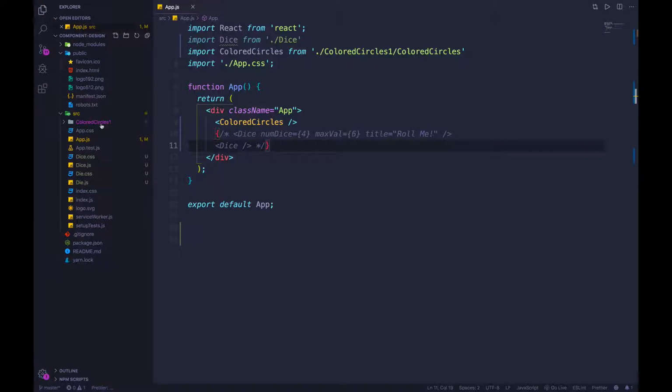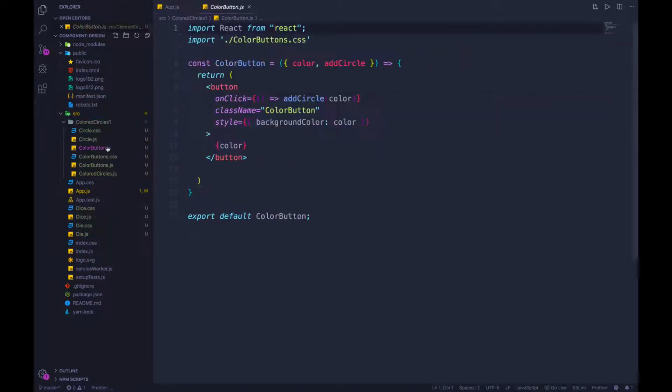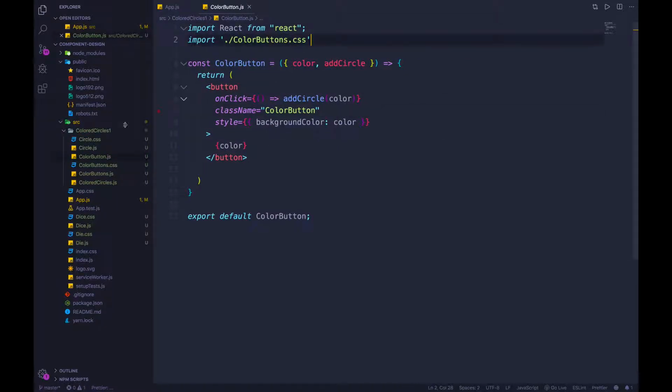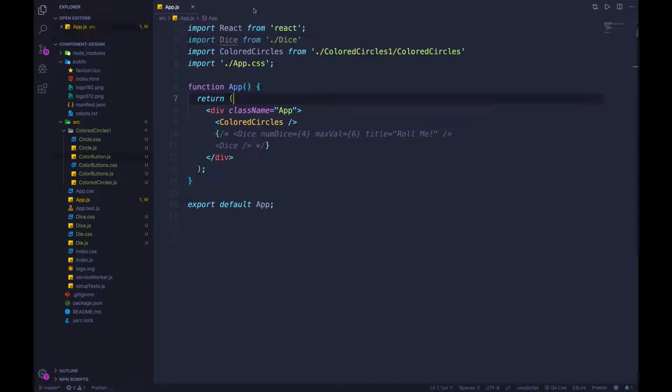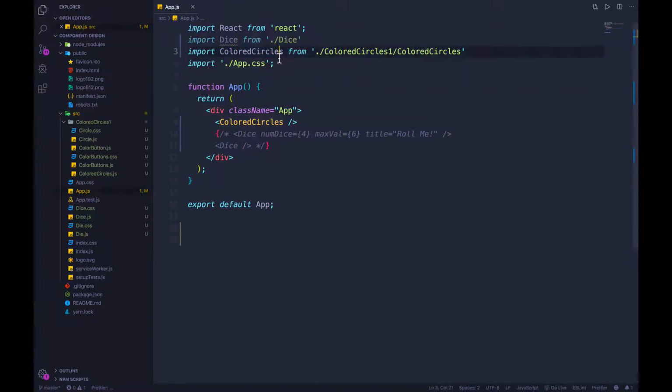And I did this because I'm actually going to make a second version, and it's going to be easier if I just have another folder called colored circles 2 instead of having all of these files in source and then having to rename or create duplicates called circle2.js or colored buttons2.js. I didn't want to do that, so I'm going to have two folders. The only thing I have to pay attention to are the paths that I'm importing from. So in the folder itself, I can still use ./ if all of the relevant CSS and JavaScript files are in this folder. But then in app, when I'm actually importing the component, I need to reference the correct path, colored circles 1/colored circles.